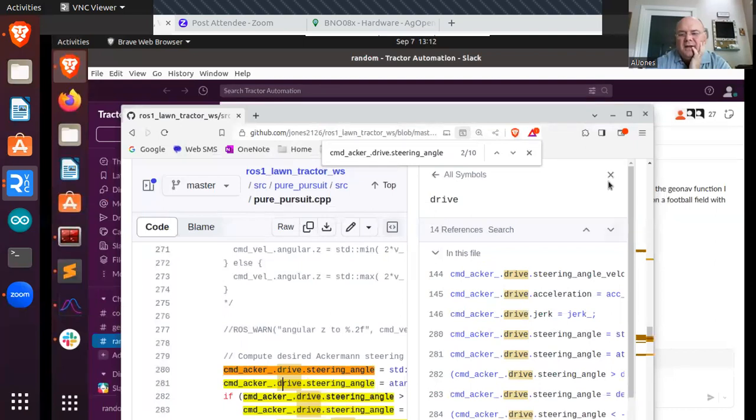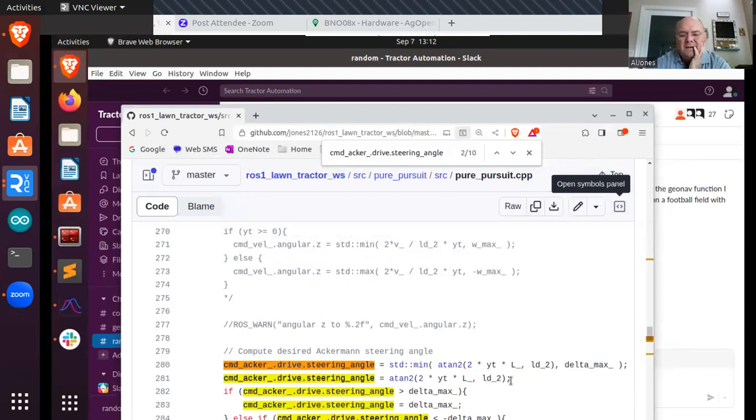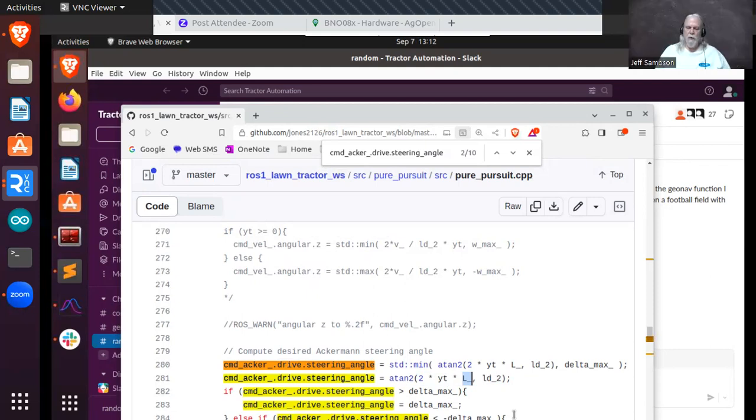And so what I had, it's taking this look ahead distance squared plus this, that's a constant. And this was the only thing that varied over time. Well, I believe L is your wheelbase, and I believe YT is your off path error, which is calculated.